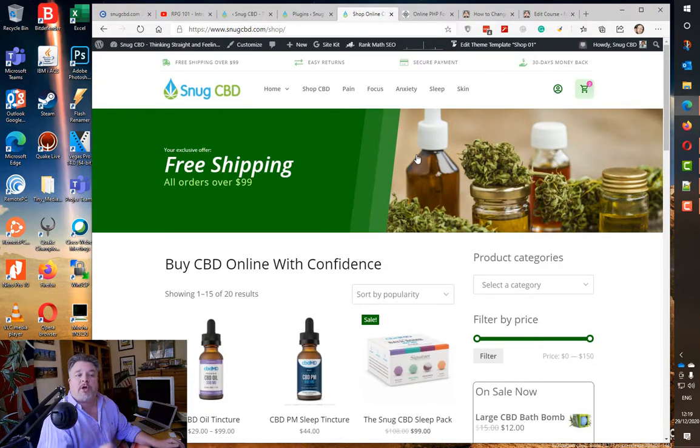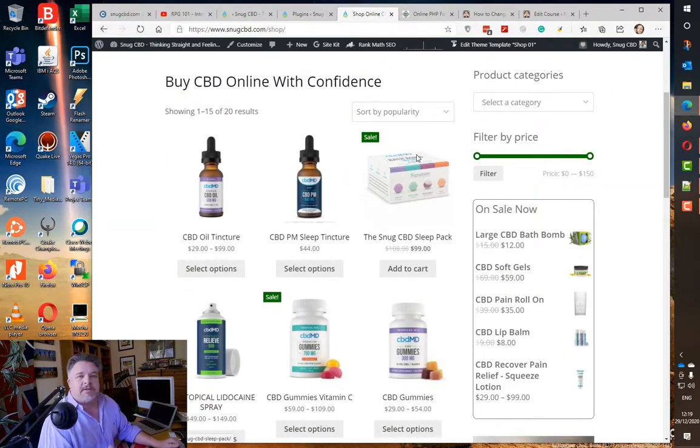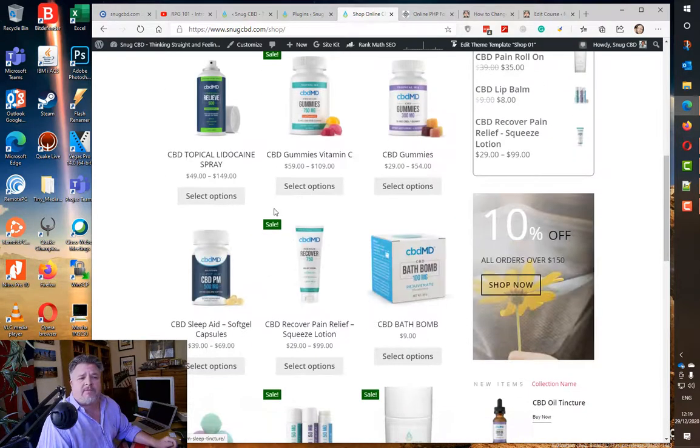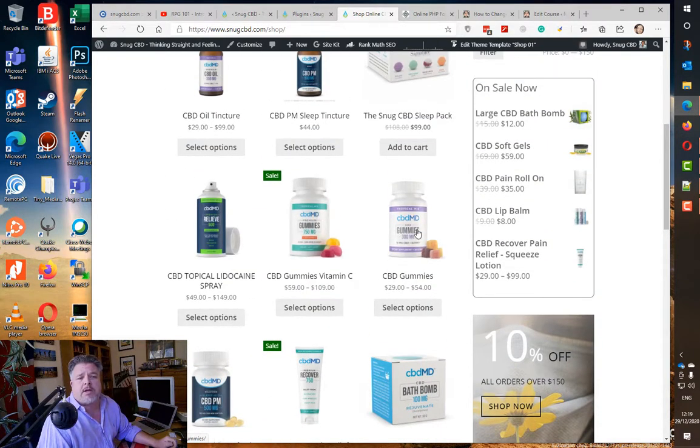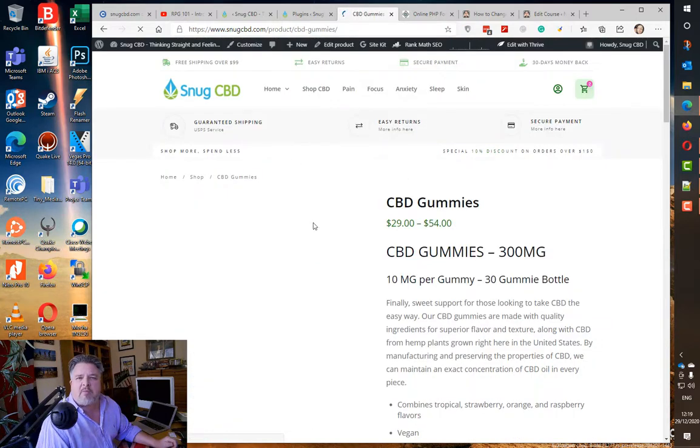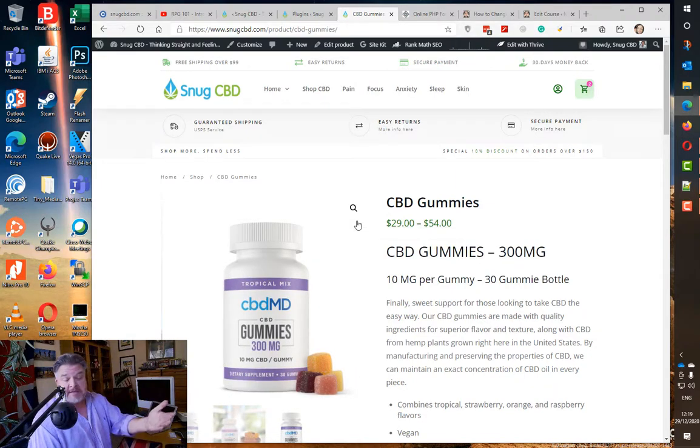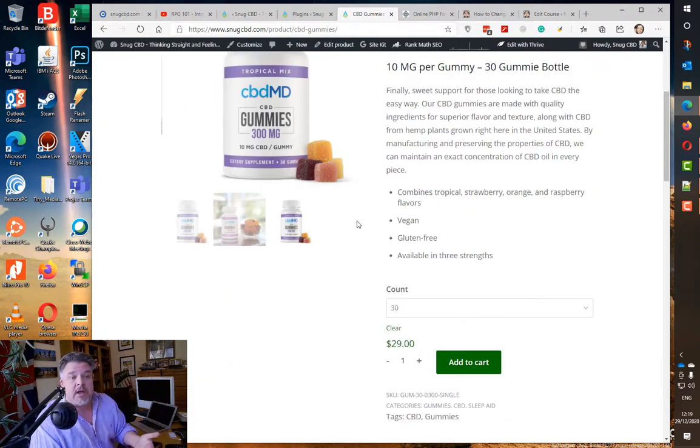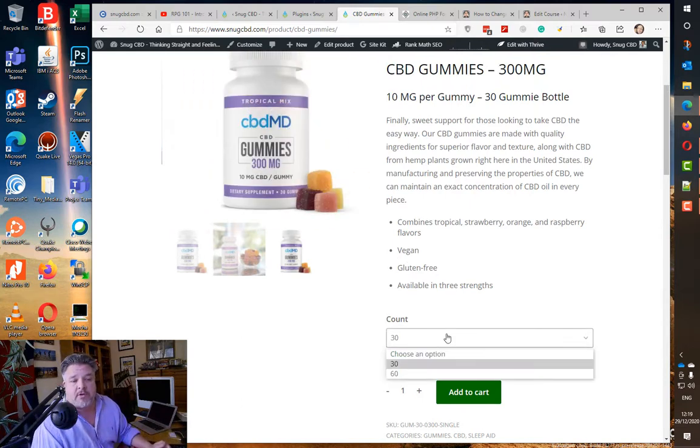We're running WooCommerce over WordPress here, obviously, since this is a WordPress course. You'll notice these other products, the ones that come with different varieties. So for example, gummies, you may end up choosing different options. So the button says select options rather than add to cart. I just don't like the fact that these variable products have different text. It's accurate, it's saying select the options. Then when you go into the product itself, you can choose the option. In this case, it's a 30 count bottle or a 60 count bottle. When you're looking at the options, it then says add to cart.